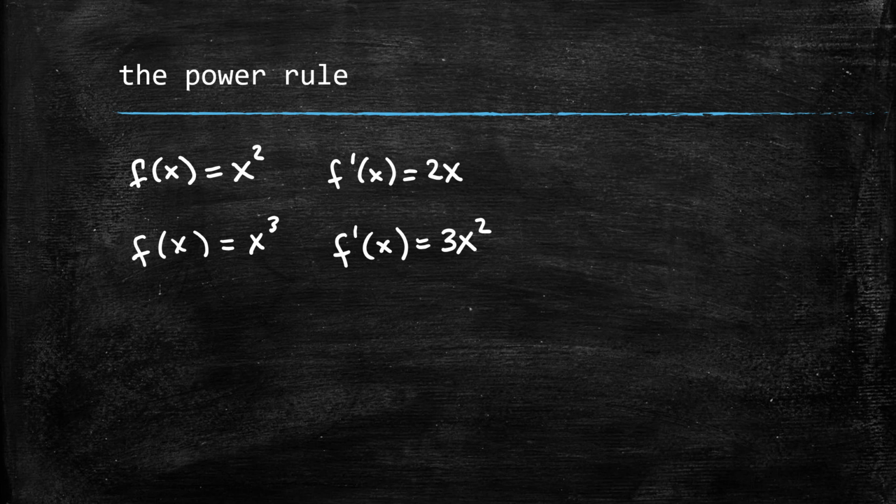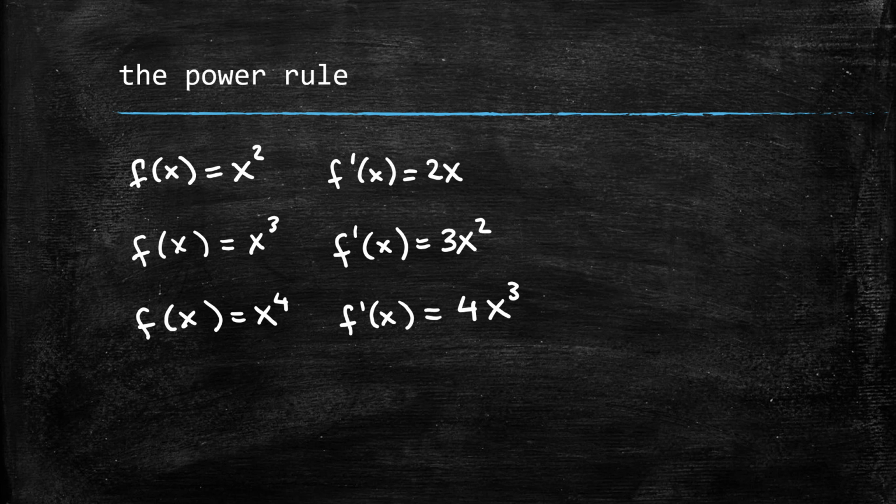So let's recap where we've got to so far. In terms of developing the power rule, for when f of x was x squared, the derivative is 2x. For x cubed, it was 3x squared. And x to the fourth, it was 4x cubed. Now maybe you can make an inference. Try and stop for a moment and think about what the derivative might look like if it was x to the n.